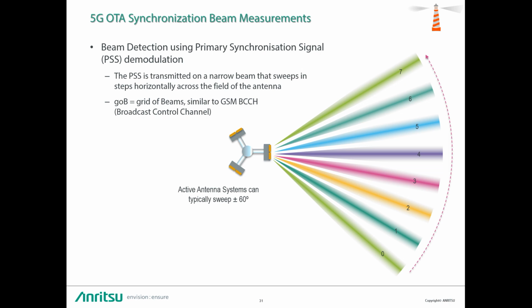In the sub-6 GHz band, Lmax is 4 or 8, and in the millimeter wave band, Lmax is 64. In other words, in the sub-6 GHz band, a maximum of 4 or 8 different beams can be used, and they sweep in one dimension, either horizontally only or vertically only. In the millimeter wave band, a maximum of 64 different beams can be used, and they can sweep in 2 dimensions, horizontal and vertical directions.